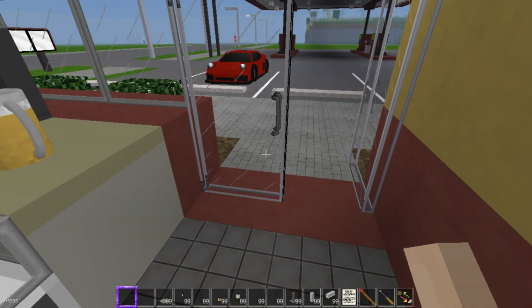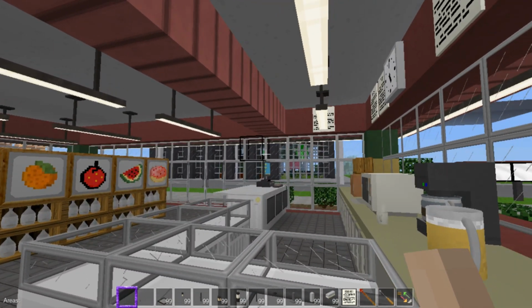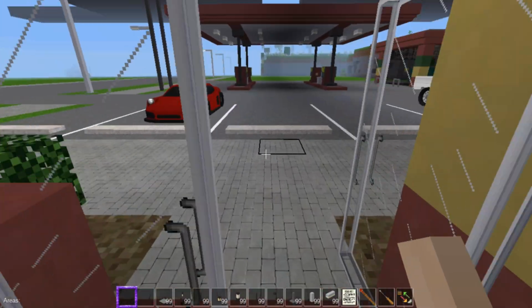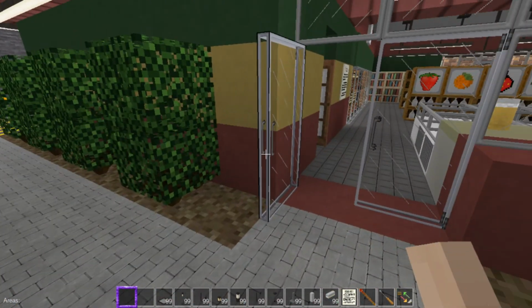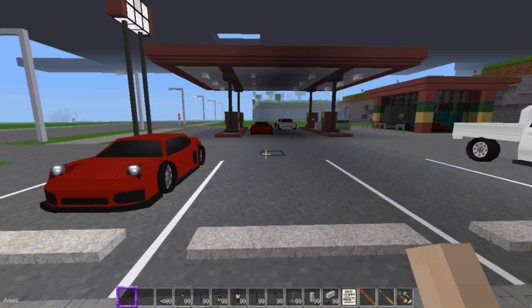Unfortunately, the pressure plates wouldn't work with these doors because at the end of the video, I'll show my old concession stand or convenience store. Why do I keep saying concession stand? All right, so we come out here. We have parking.